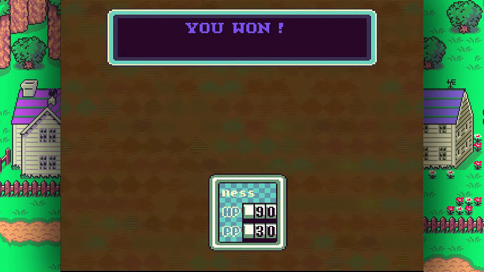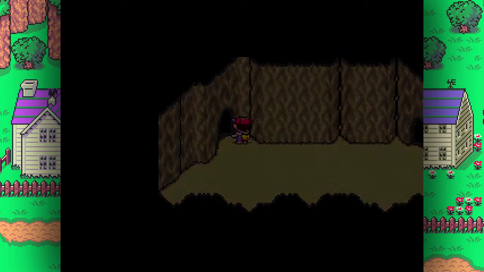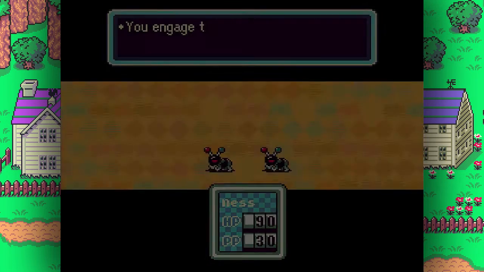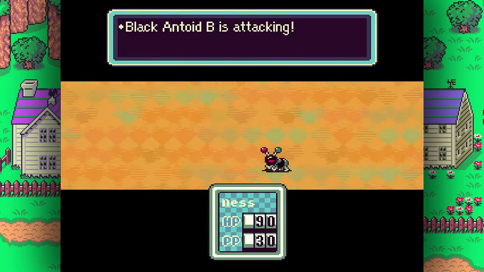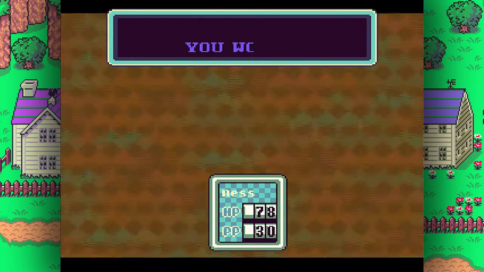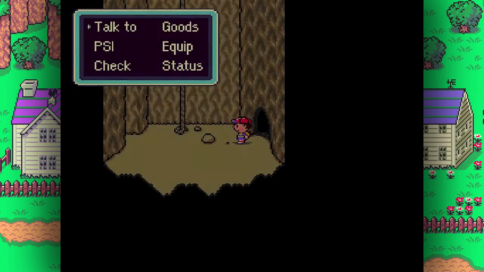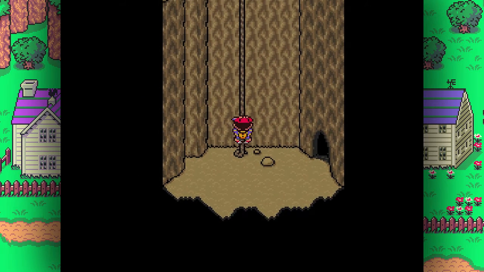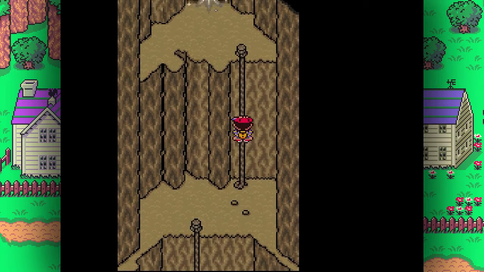So if you want to just be overpowered the whole game, then level grind to your heart's desire. But I'm only getting lucky because these Antoids are the weakest enemies in this whole area in general. They're not very tough. They don't really do much damage. The most they can do is call for other Antoids and maybe make your life more difficult as a result, but honestly they're very easy to take down. They're not a menace whatsoever. So I believe we are right there at the end of this first place.